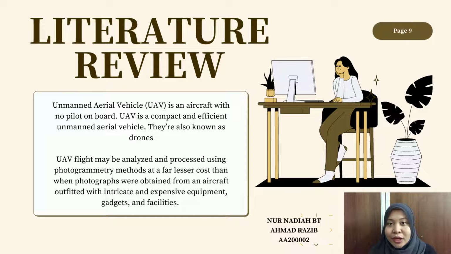For the literature review, an unmanned aerial vehicle is an aircraft with no pilot on board. UAV is a compact and efficient unmanned aerial vehicle. They are also known as drones. UAV flights may be analyzed and processed using the photogrammetry method at a far lesser cost than when photographs were obtained from an aircraft outfitted with intricate and expensive equipment, gadgets, and facilities.